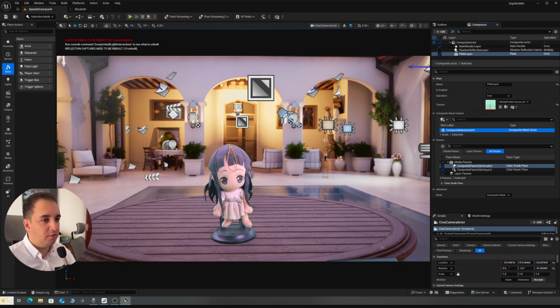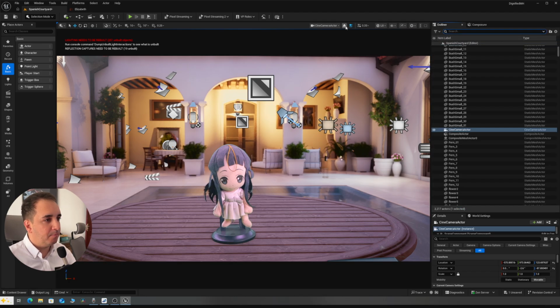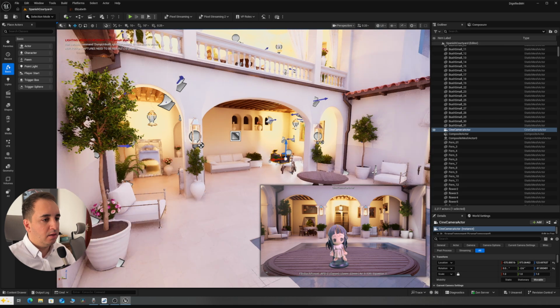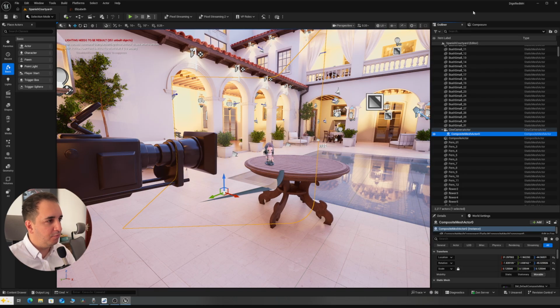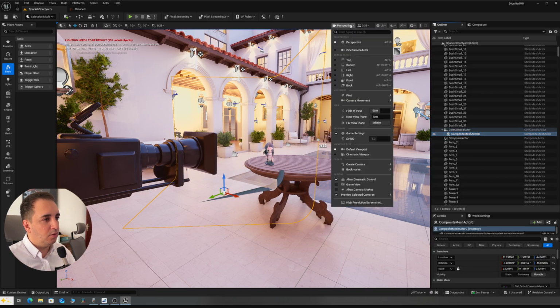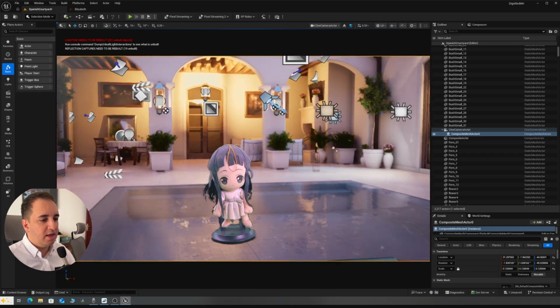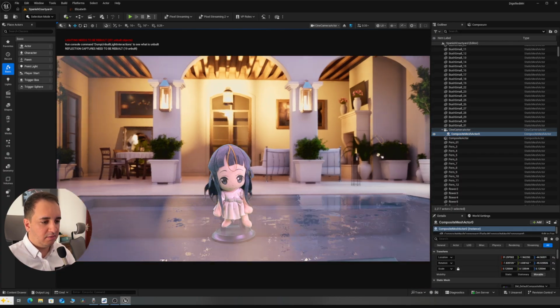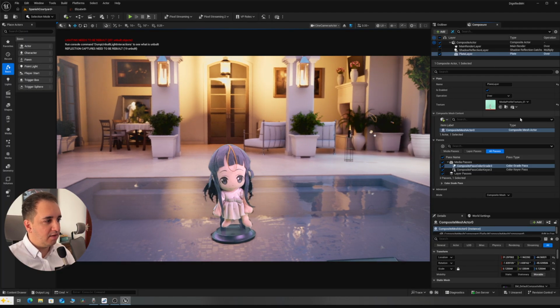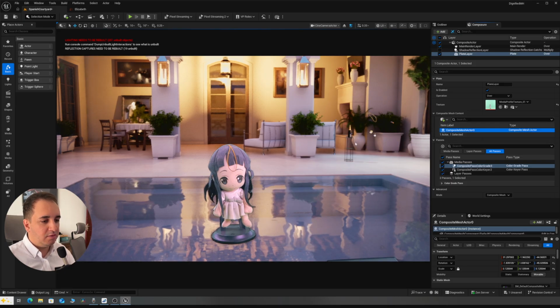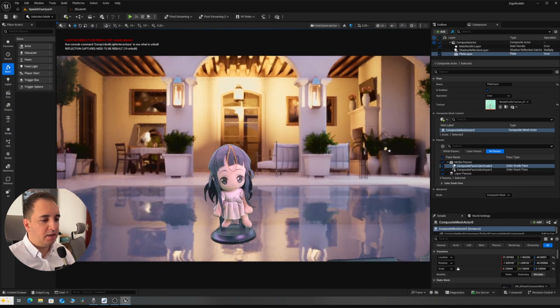For example, if I want to illustrate to you a little bit better, let me go and parent this big plate here to my camera. I'll parent to my camera, so wherever my camera moves, I will be able to see it. So what I'm doing is, it's here. If you can see, this is a swimming pool, and she doesn't have any reflections on the swimming pool because I'm using the unlit alpha material. If I change it to lit material, you see she has a little bit of reflection here.